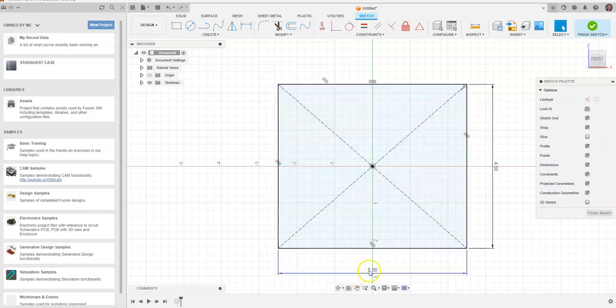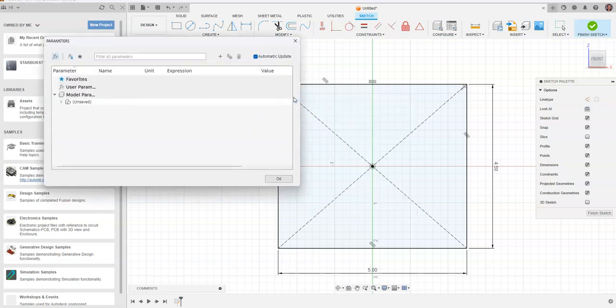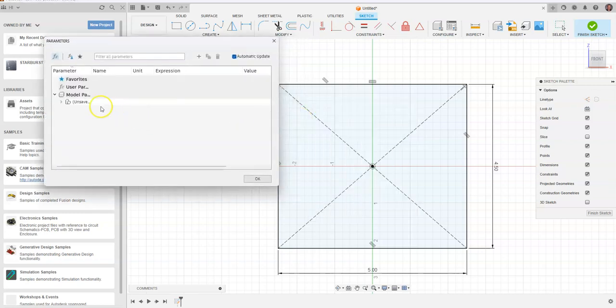And we've created 5 and 4.5 here, but these are numeric. They're not really named functions. So we need to go into the Modify toolbar and go down to Change Parameters. And when we go into Change Parameters, you'll see I got user parameters, but Configure doesn't really read the user parameters. It wants to read the model parameters. So we're going to click on these two arrows, and where it says D1, you'll see that I have the 5 here for my width.